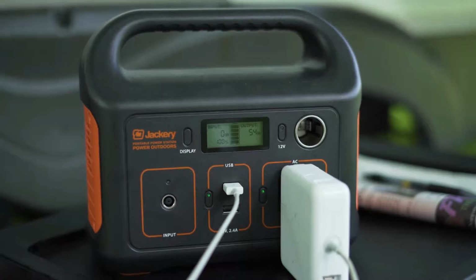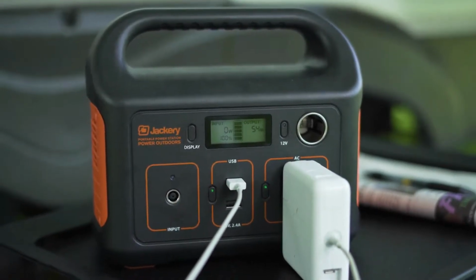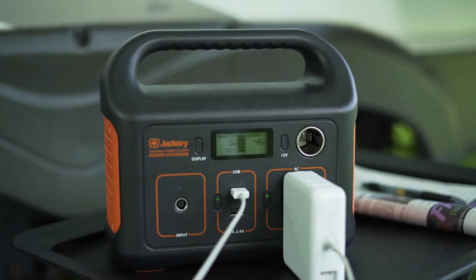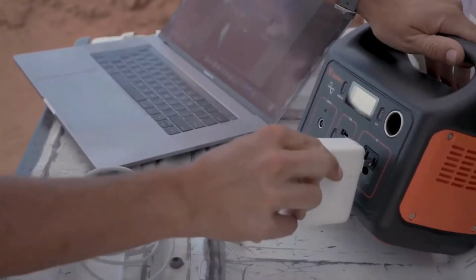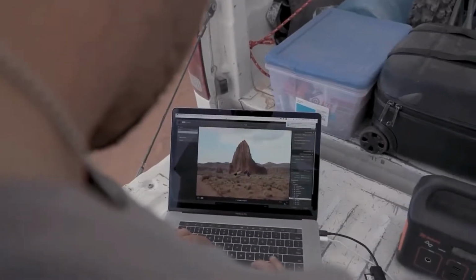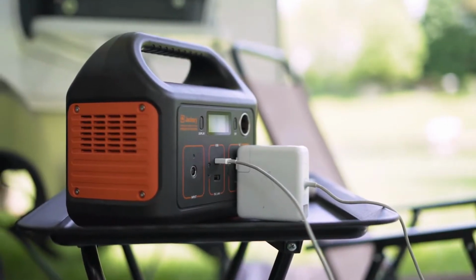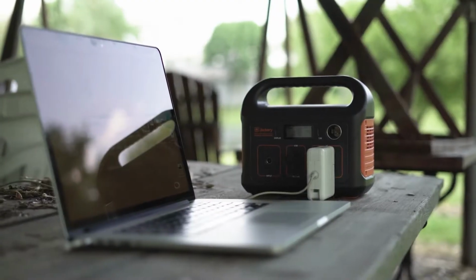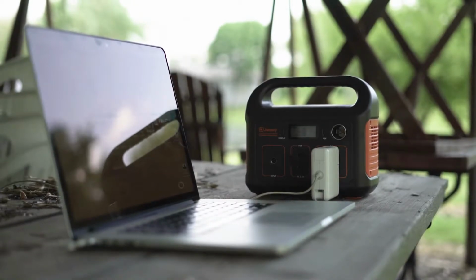Equipped with a 240 watt-hour battery, the Explorer 240 recharges an iPhone more than 10 times or a large tablet as many as 5 times. It even did well to extend the life of a laptop and power a digital camera and Bluetooth speaker. However, it isn't capable of running anything with a power draw of more than 200 watts, ruling out television sets, mini-fridges, and CPAP machines.